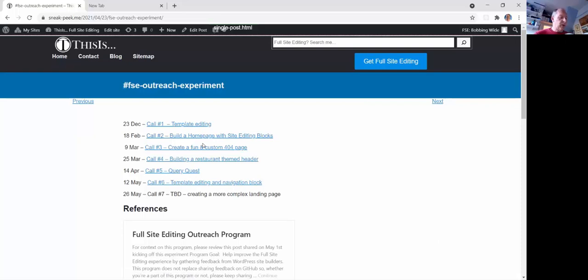And people are asked to perform the scripts and then reply, did it all work? Did anything go wrong? Were you able to do it with just a keyboard? Were you able to do it using a screen reader? And all that sort of stuff to test how well full site editing is actually working and how easy it is to use, accessible.